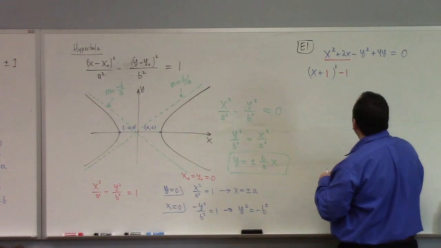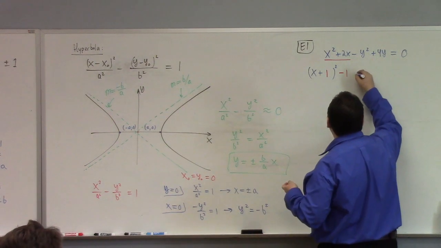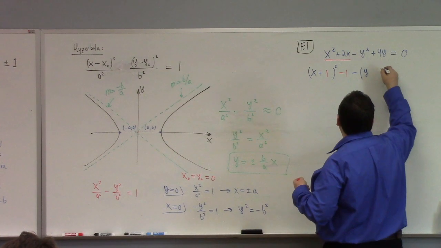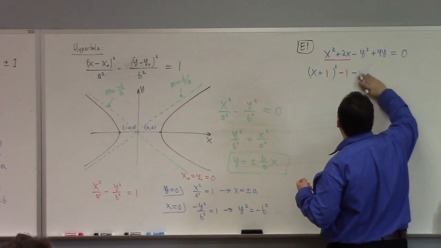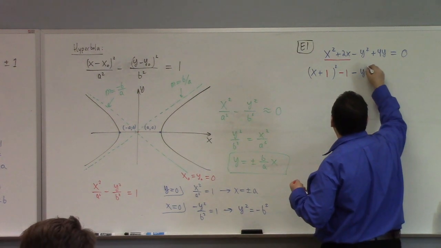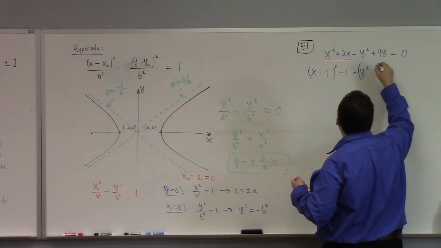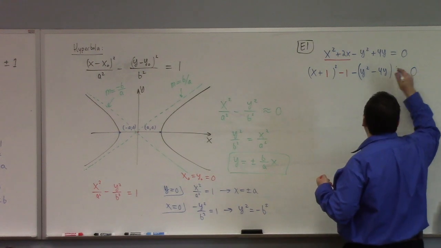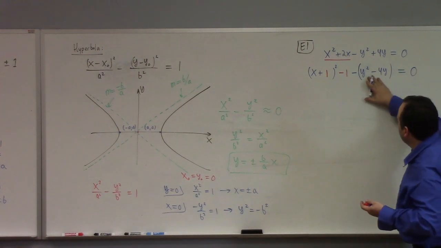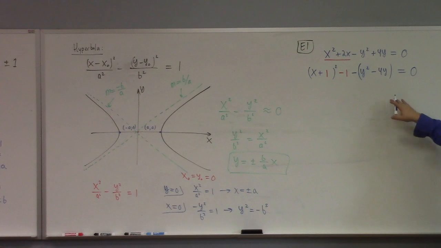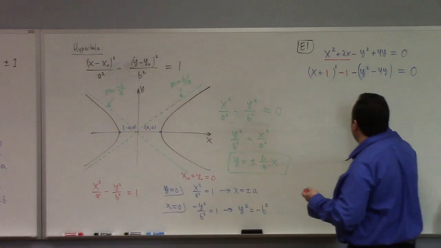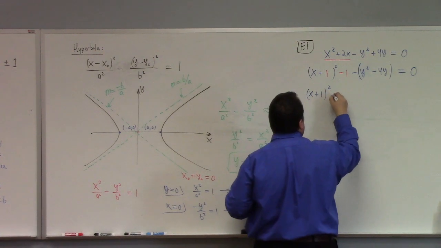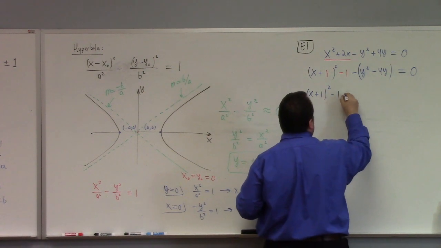And then I have minus y squared. Let me just do a little bit of pre-processing here. I'm going to put some parentheses here just so we understand better. That's y squared minus 4y. The reason I did that was just to emphasize we're completing the square inside the parentheses here, okay? That's what's going on. And so we've got x plus 1 squared minus 1 minus what?